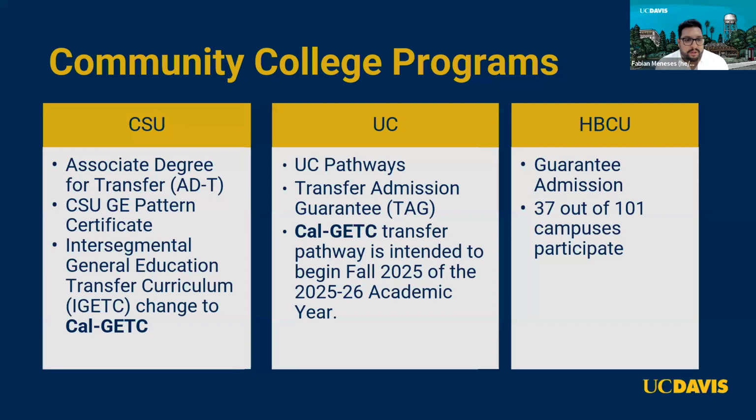So for transfer students that have many options when it comes to UC campuses, for example, UC Pathways can serve as a roadmap for major courses. There's about 20 majors that participate in this program. For UCLA specifically, there's a UCLA Transfer Alliance program where students are certified after completing the honors or scholars program at their community colleges and given priority consideration for admissions to UCLA.